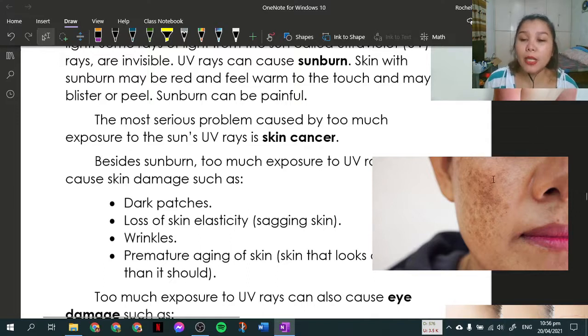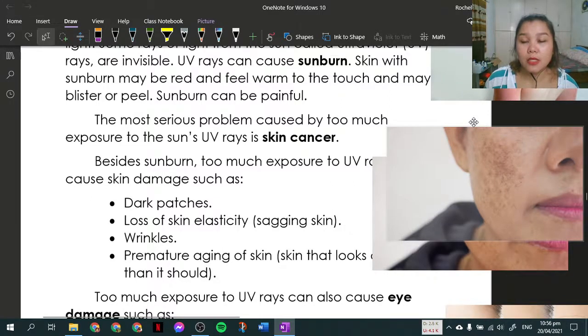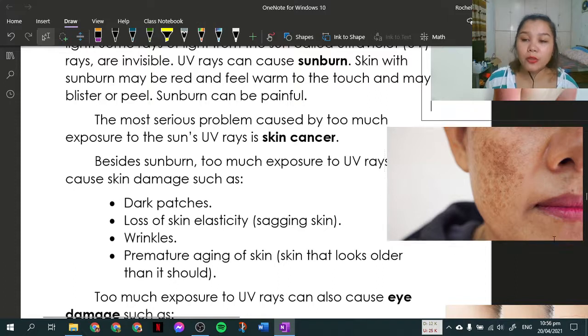Like with this one, sa illustration, this is a picture of dark patches. There are doctors who claim na pwede siyang maalis, pero in reality, minimize lang siya. Nalalighten lang, but still, dark patches won't be healed. Nandiyan na talaga siya.